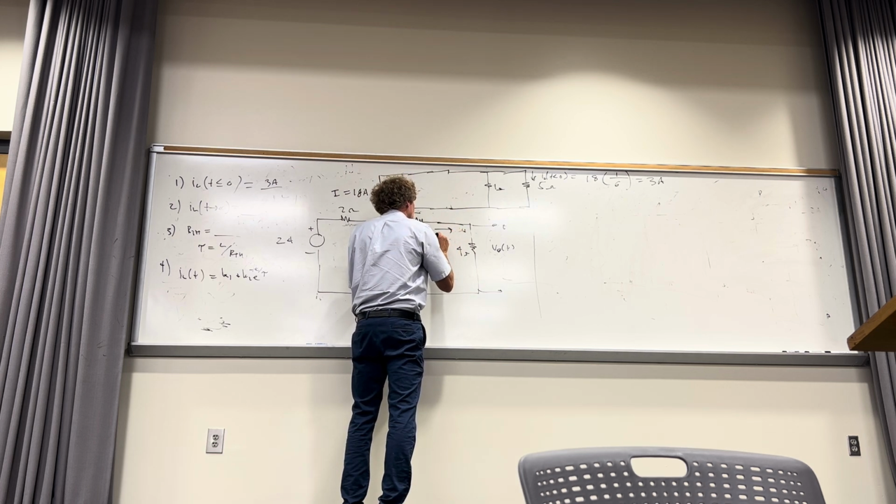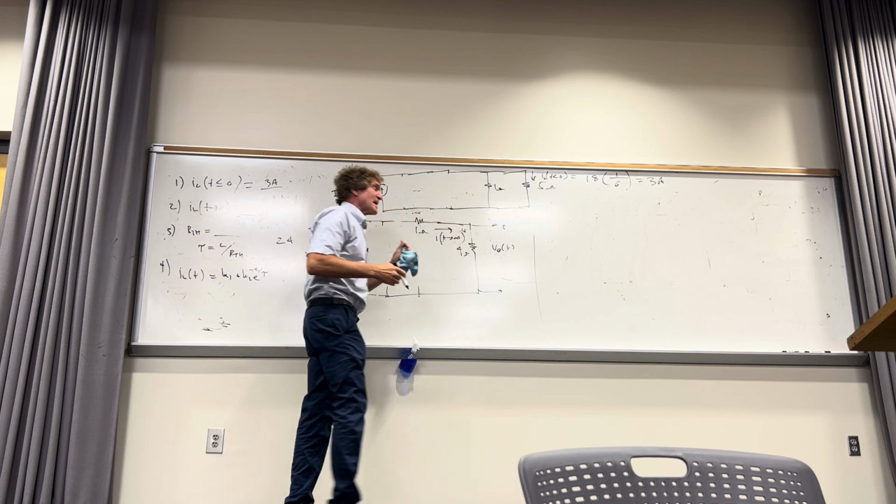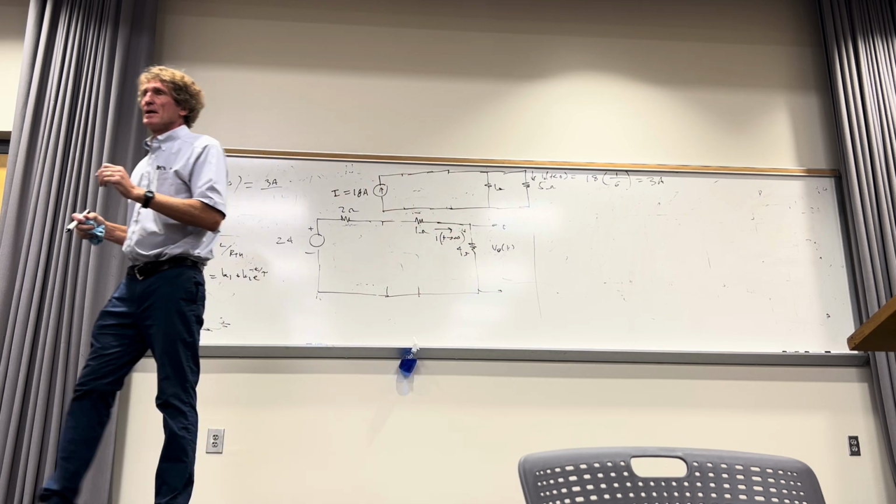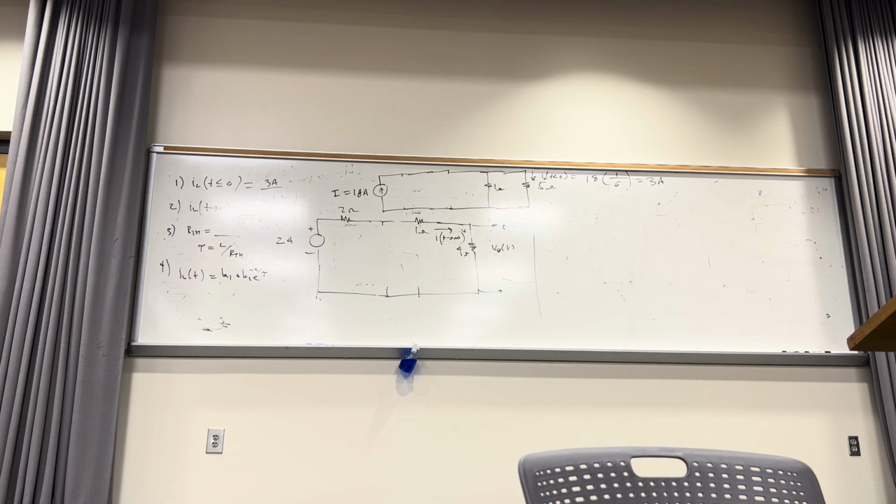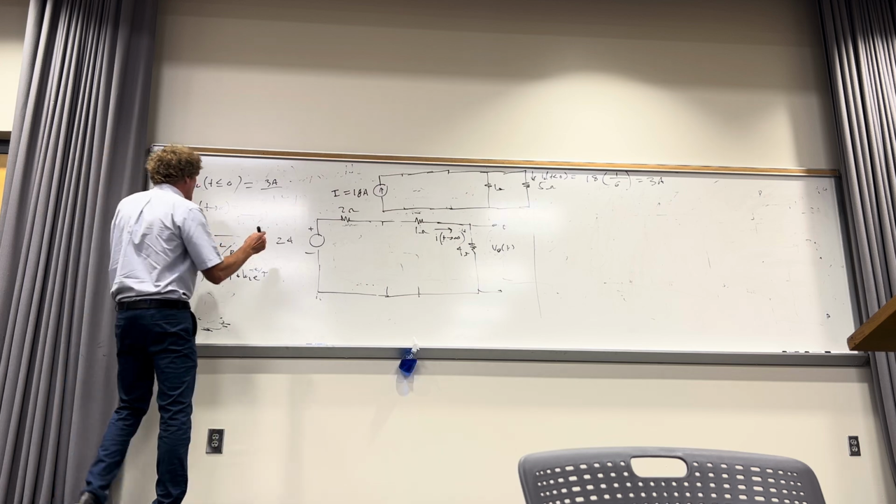And that's the current. Now I want this current. This would be I as t goes to infinity. What is that current? Just by looking. People? Well, I got 24 volts. And I got, let's see here, 7 ohms? 24 by 7. Do you all agree with that? It really is that easy. So I'm going to leave this as 24 by 7.